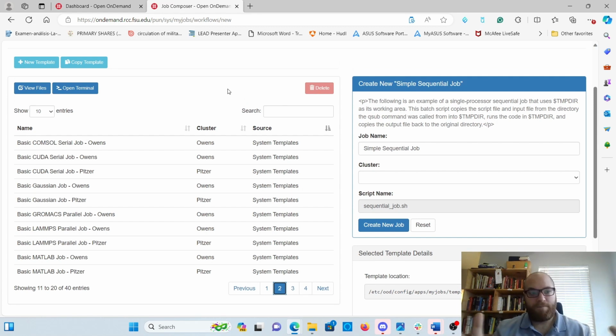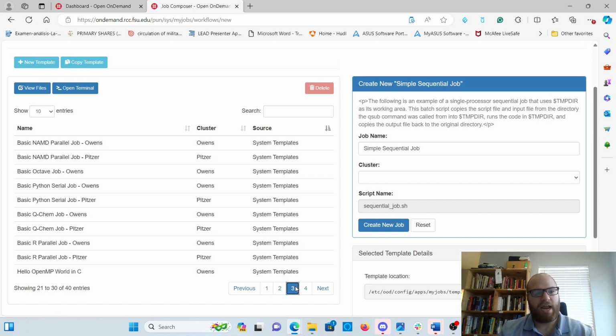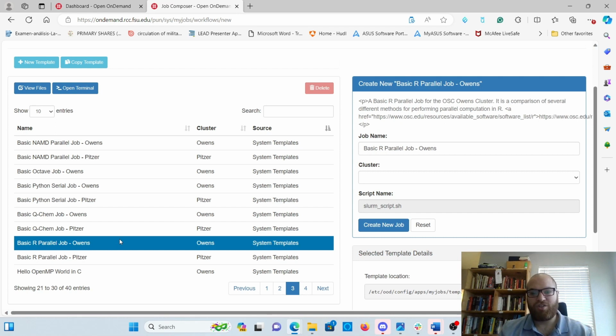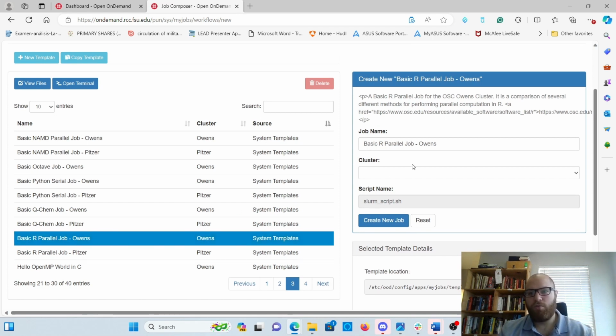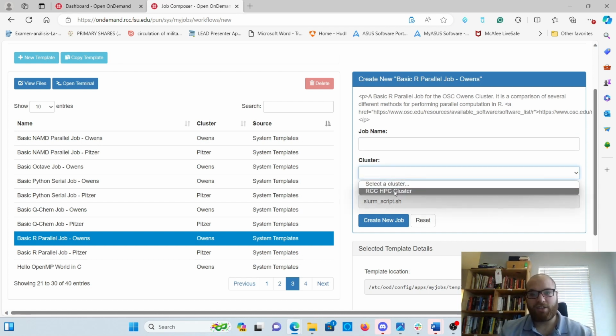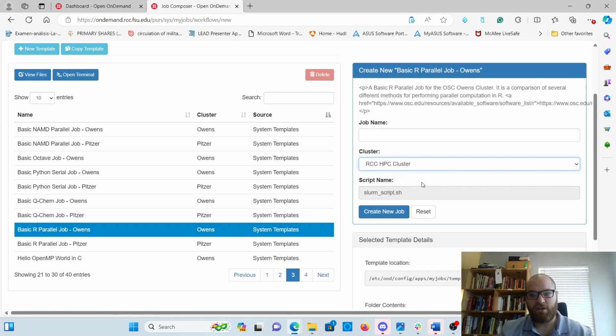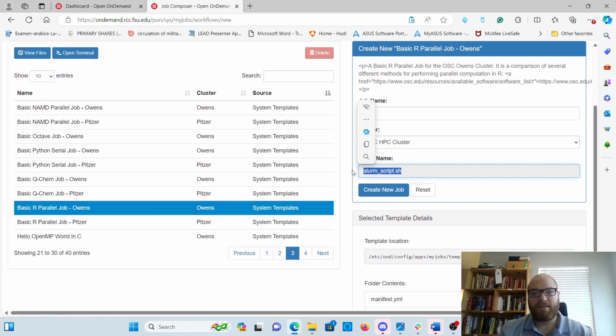So if you know that you have a job that's similar to this, but you have code that you want to edit, the way to do this is to select. For example, I'm going to say I want to do a parallel R job. Maybe something you want to do. You select here what you want to do. Then you change the name so it gives you a specific job name. You select the cluster, in this case the HPC cluster, and then you submit the script name of what your script is, right?